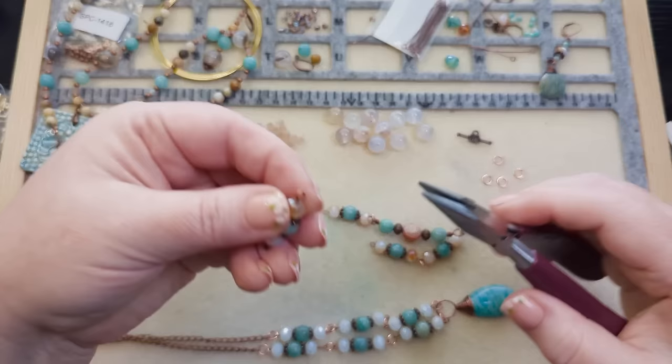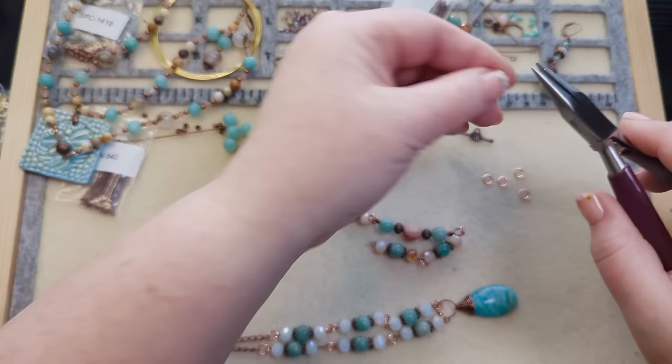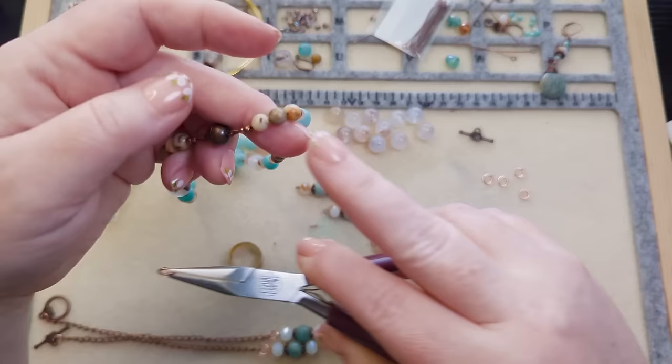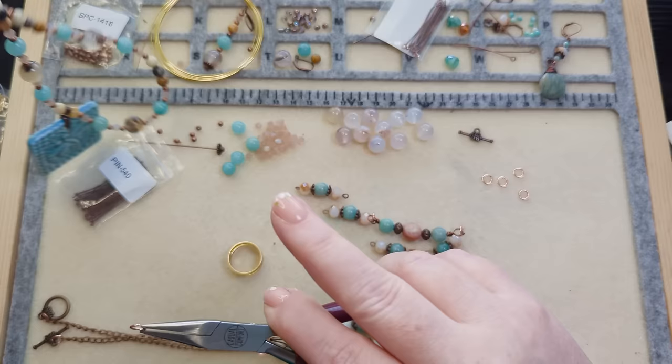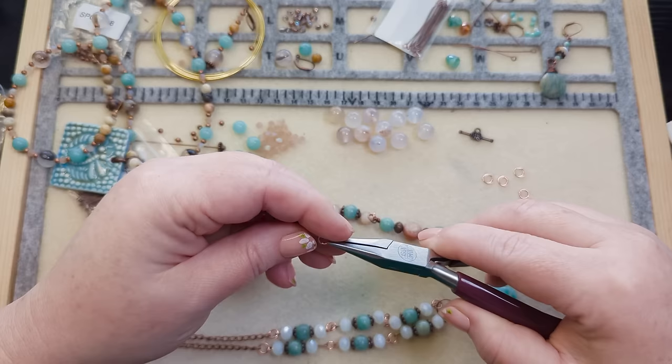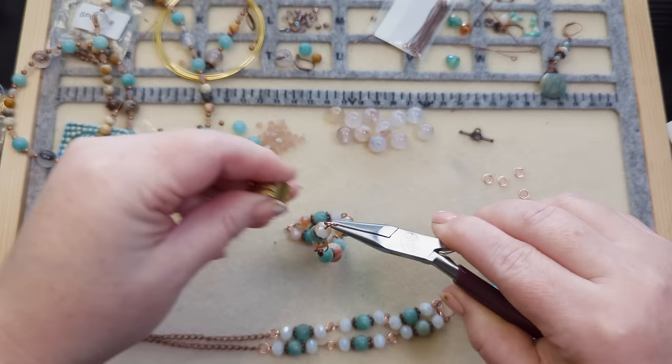And I don't think y'all need to be here for the memory wire bracelet, because it's exactly the same pattern as I was doing over there, so I don't need to talk you through which ones I'm doing next, except that I am going to be starting with the three beads here, and then my pink bead, and then my blue bead, pink, clear, pink, blue, pink, and then those three. So that's the whole thing that I'm going to be doing for the memory wire bracelet. But I will show you how I finish it and how I glue on the little spacer bead at the end. Once we get there.